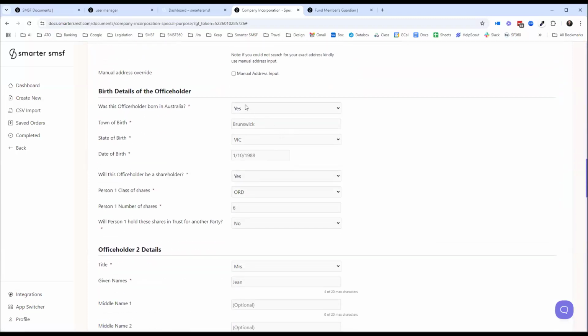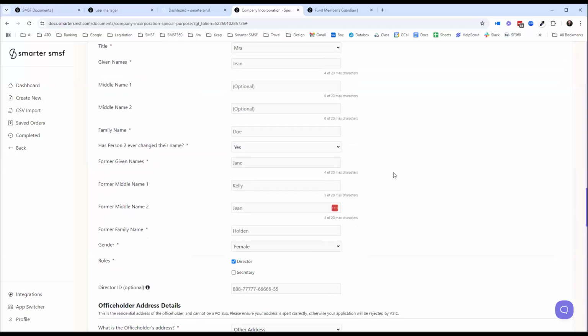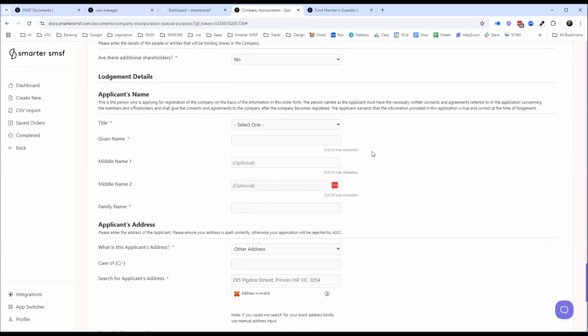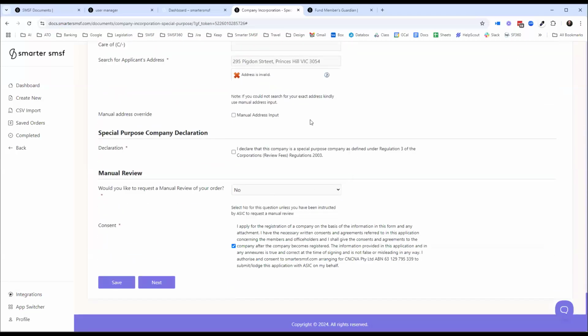We can see the places of birth and the dates of birth, the issuing of shares, who the second office holder is, and all their IDs. We've saved an enormous amount of time to get to this point, to enable us to then review the form and complete that particular order. So that is, in its simplest form, the way in which that company incorporation, in that member case study I was just talking about, gets us through that process.